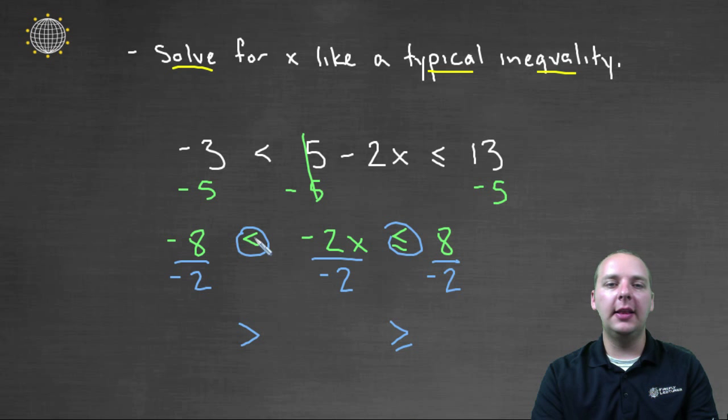Now you might be afraid that that's going to throw off the order of the numbers, because right now we have -8 and eventually we have less than 8. So the order seems to flow correctly. But notice, everything is going to work out just perfectly. -8 ÷ -2 is positive 4. -2x ÷ -2 is x. And 8 ÷ -2 is -4. So flipping those inequalities around the other direction actually worked out very well. Because four now has to be greater than x, and x has to be greater than -4.